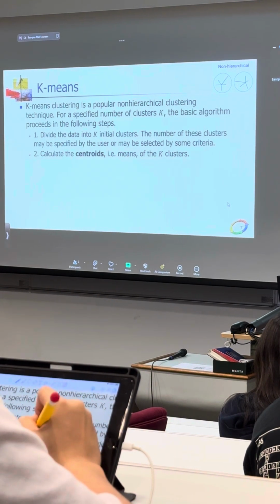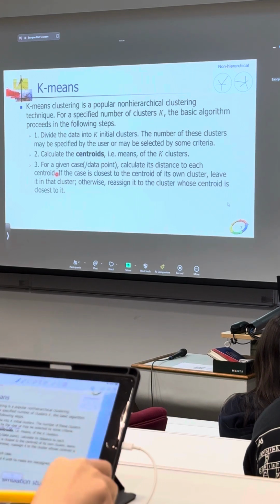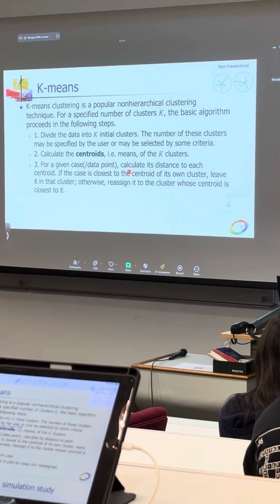And then we continue. For a given data point, we calculate the distance to each center. If the data point is closest to the center of its own cluster, we don't do anything. If the data point is closer to another cluster, then we will assign this data point to the cluster closest to it.